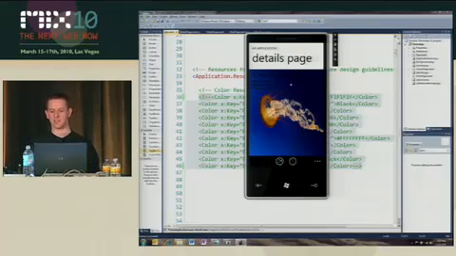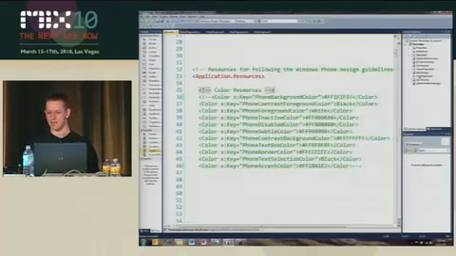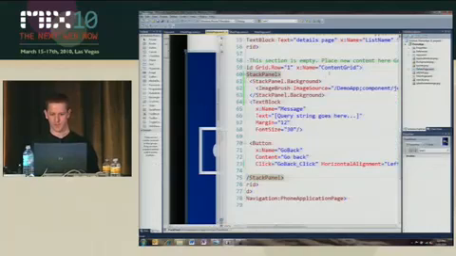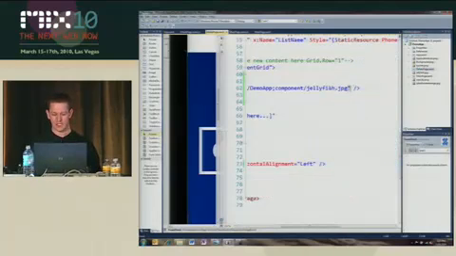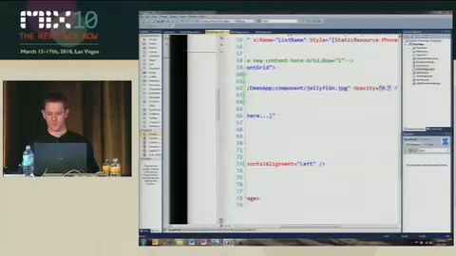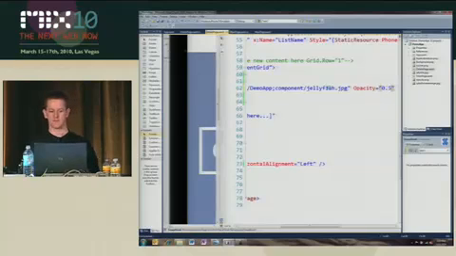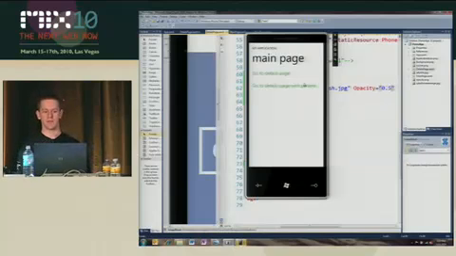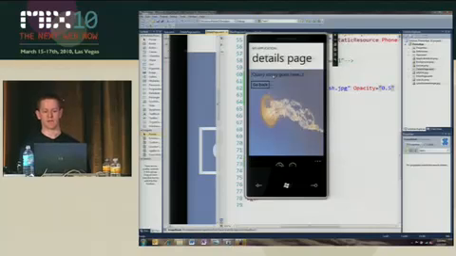But there's an easy fix for this. If we go back into the designer, go back to my details page, and look at the XAML. For the stack panel, if I just set the opacity, let's say to half, now I'll be able to see my buttons correctly against the background, because the colors of that image will be blended with the background color, which is white in this case, lightens the whole image, and now I can see my button.